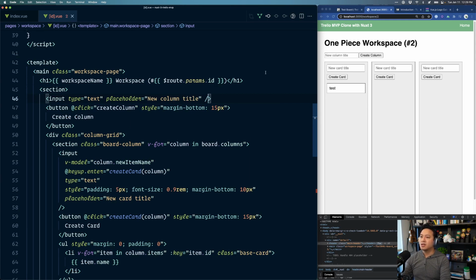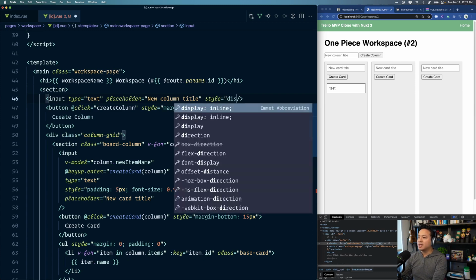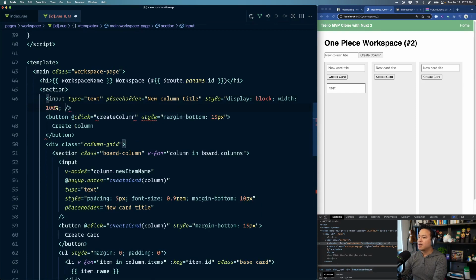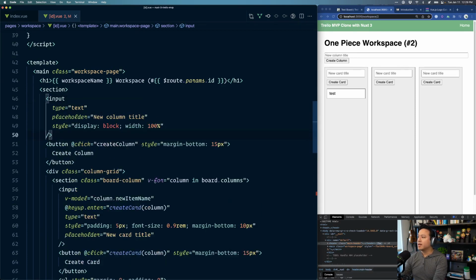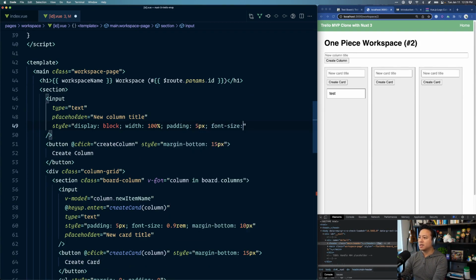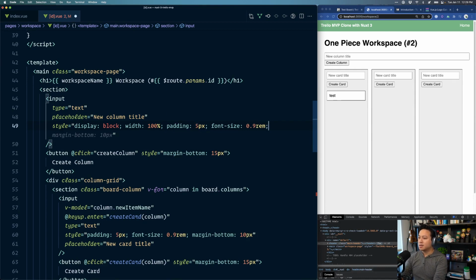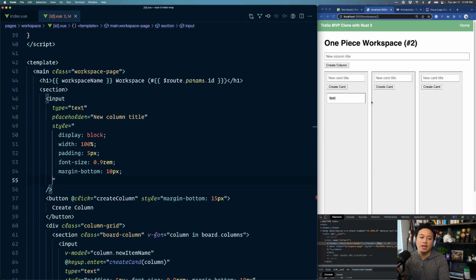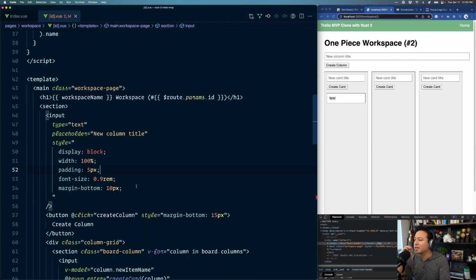Okay, this works the way I think. This should show up, great. But then once again, let's just display block with 100%, and save. Okay, great. So once again, we're starting to see some abstraction come out, but I don't want to get too ahead of myself right now. 0.9 rems, margin. Again, I'm seeing the repetition starting to show up, which is great because I'm all about data-driven refactoring. Okay, cool. So we have this here and we have this piece. So again, this is probably going to end up becoming a reusable style for my input columns. I might abstract that shortly.